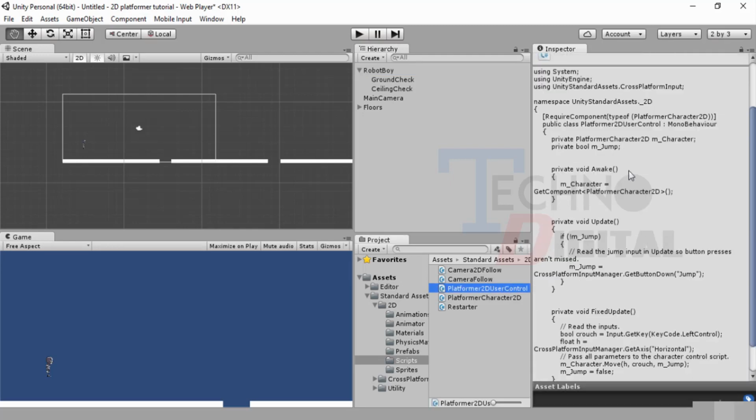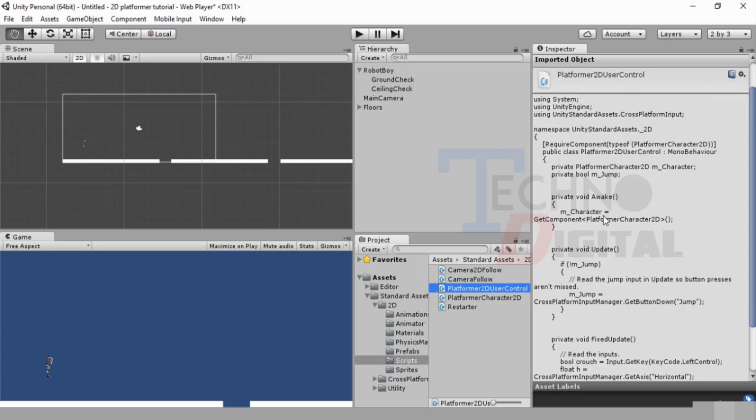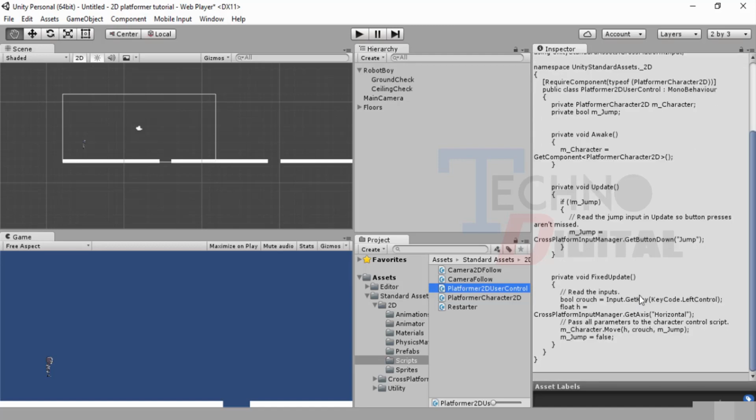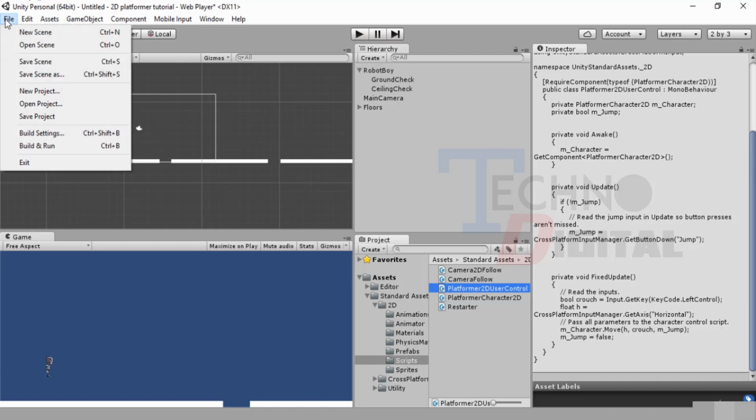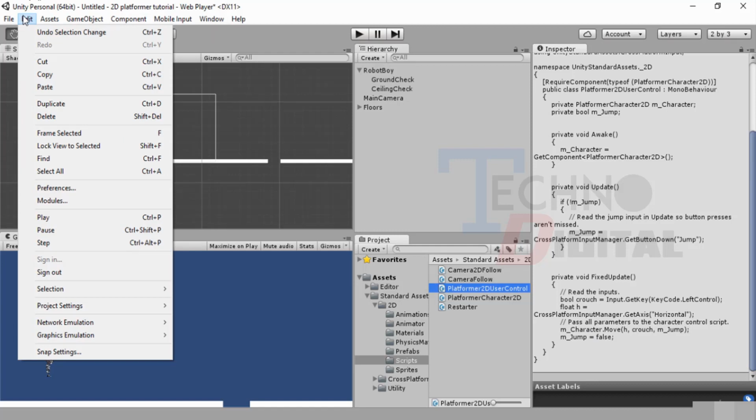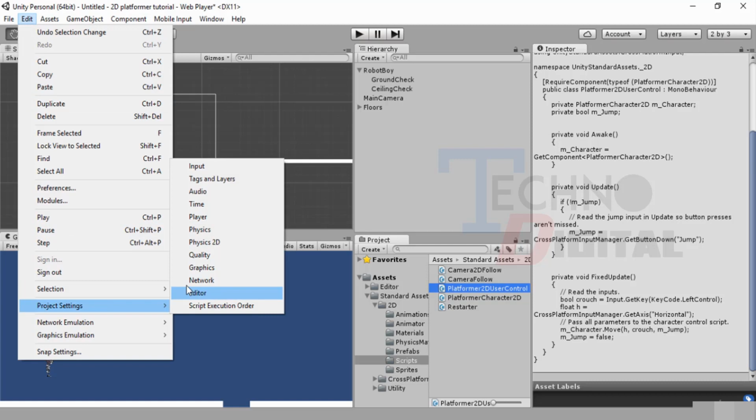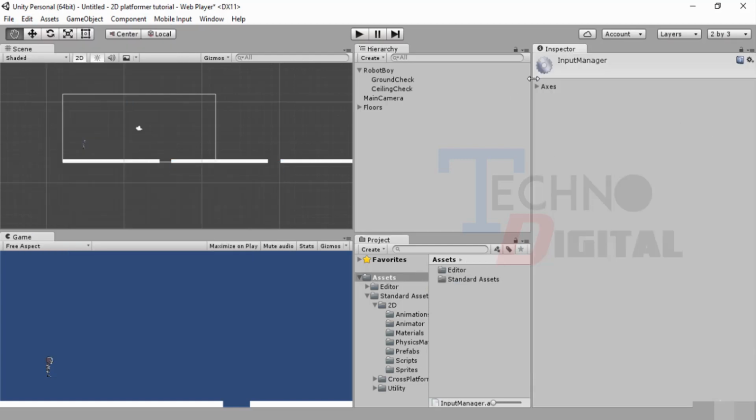So let's click on this and you'll see in this script it has jump, it has other awake functions, it's got the get button for jump, input section, etc. Now the input section is here under edit. We'll go to edit, and under edit it has the project settings, and under project settings it's got input.